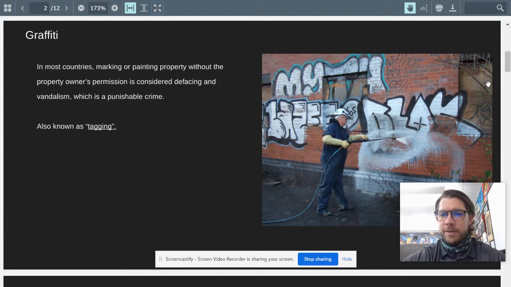So you may have heard the term tagging. All right, so graffiti, if you perform graffiti artwork on the side of a building. If you look at this picture right here, here's a guy. He might actually work for a separate company. He might not be the owner, but the owner is having him come and clean this off, because he doesn't want this artwork here. Now that's not very cool. So whoever the artist was that did this is an illegal graffiti artist. And that would be an example of illegal.